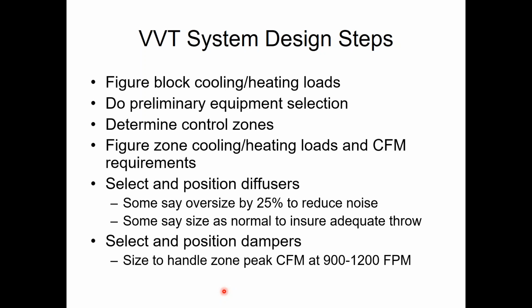I want to do that because, and I should have brought a graph of it, valves and dampers have the same problem in that they don't have good controllability in the low range, meaning that once you get below 50% open, it's kind of sloppy. It's not very tight control, but by putting a smaller device in, a smaller opening for that brief moment as I pass through the pipe or valve or the duct, I have better controllability of that. So I'll typically go smaller, which is why you see me using 900 to 1200 feet per minute on a zone damper.